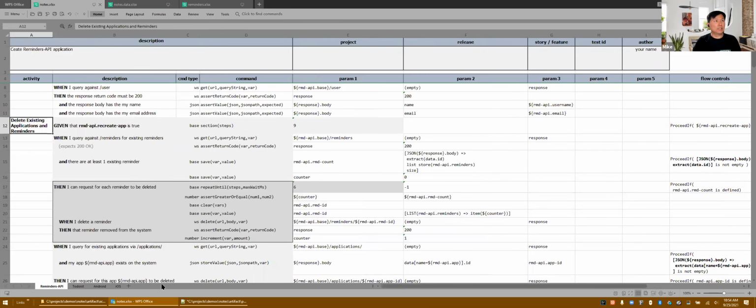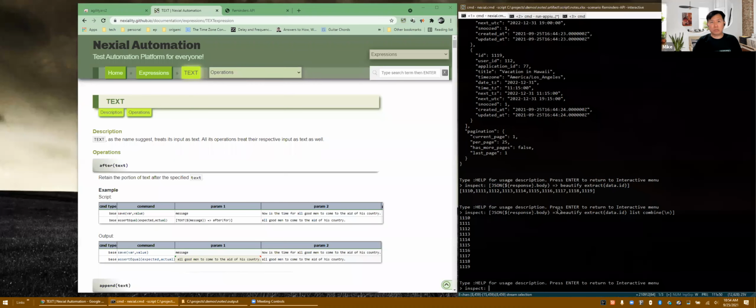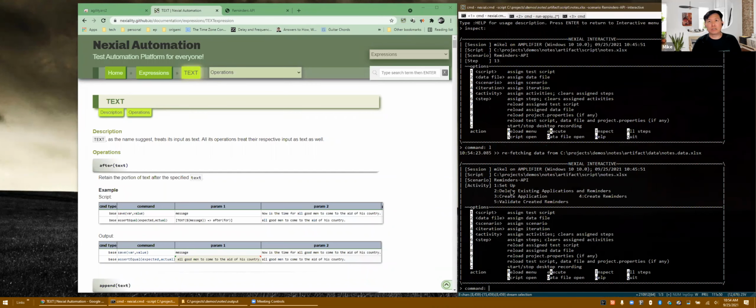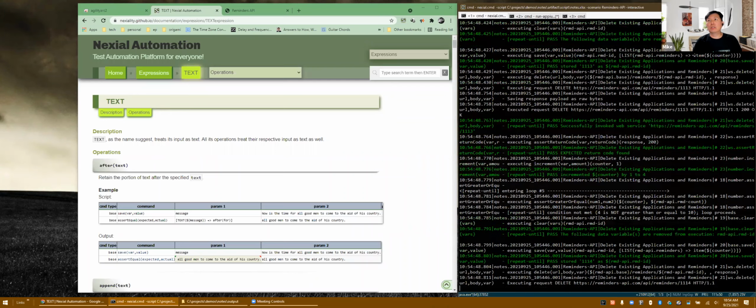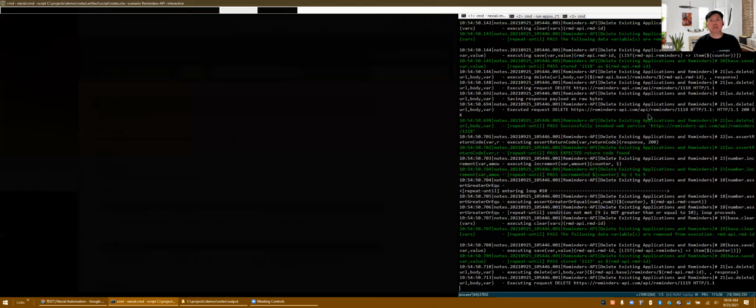So if I run in context, now I will run just that whole section there. I was doing 6 for running steps. I can also do 5 for running activities, right? Right there, okay? And so for 5, I want to run this activity, number 2 in here, okay? So as a convenience, you can just type 2. You can also type the whole thing out, delete, like that. You can type the whole line out, but you can just do 2. That will run the second activity, okay? And X to run it. And so now it's going to go through and run that. And so let me blow this up a little bit so you can see what's going on.